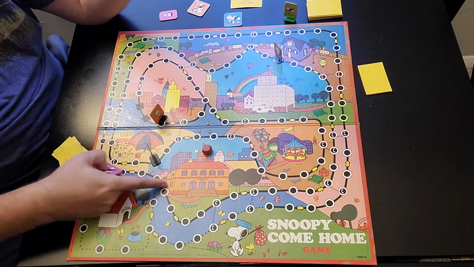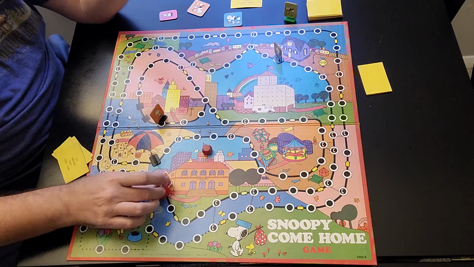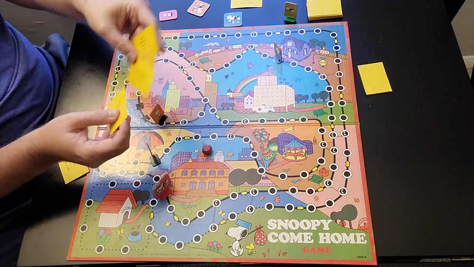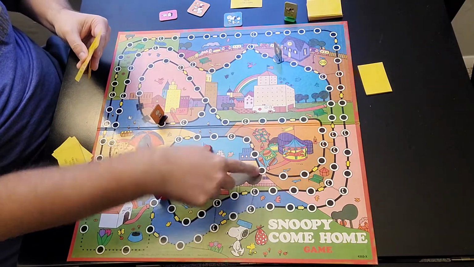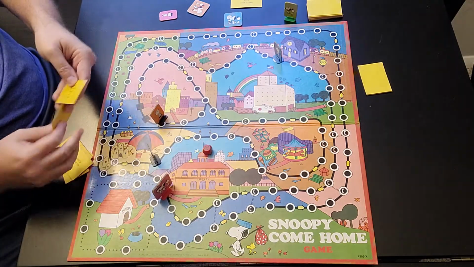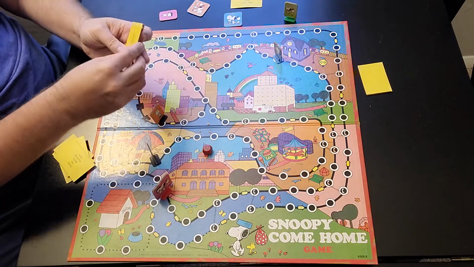You'd be really pretty close to almost getting back here. You just kind of go boop. So the library would put you right there and so on. Move yourself or opponent to the carnival. So obviously the carnival's right here. You place it right here. And they have a lot of place no dog allowed signs. I think that's pretty much it.